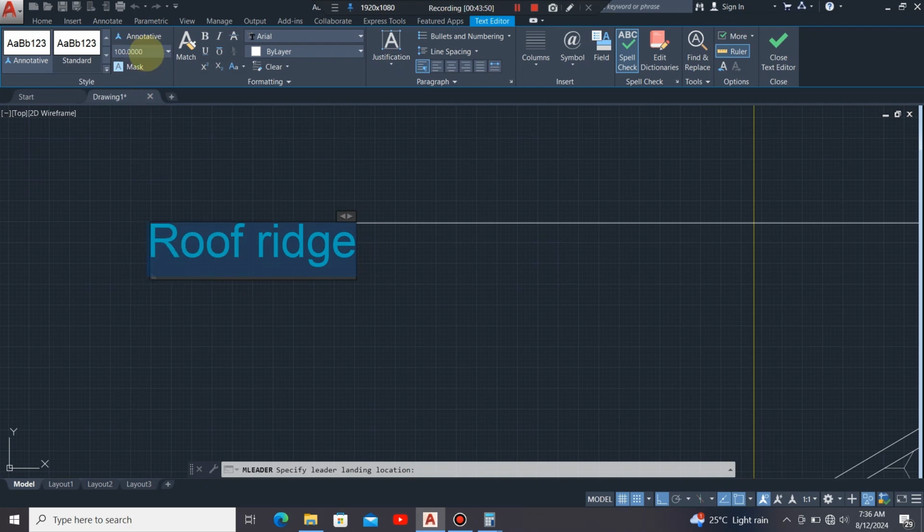Then I'll give it a height of 200 millimeters. Then I'll press enter.